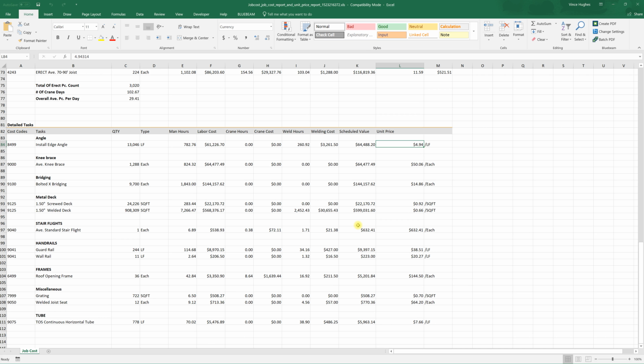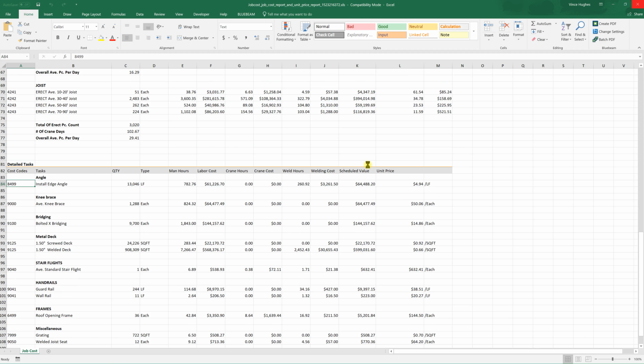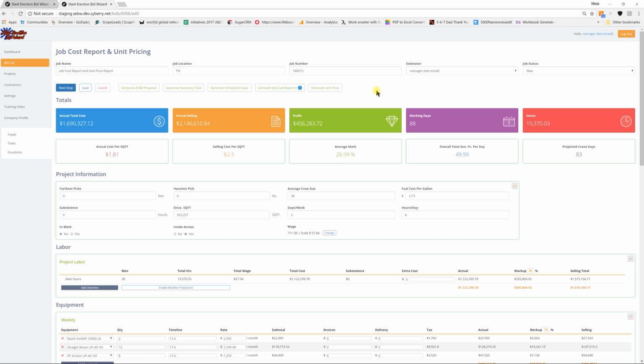So that's a quick run through of what you're going to see in the job cost report. Once again, the idea is to be able to take the cost codes, tie it into an accounting software so the two can talk together. So we'll jump out of the job cost report and we'll look at unit pricing report. If you ever do unit pricing, you know how that can be a pain of calculating the cost per each piece. I always hated it myself, but now with this new report would make it very, very simple.